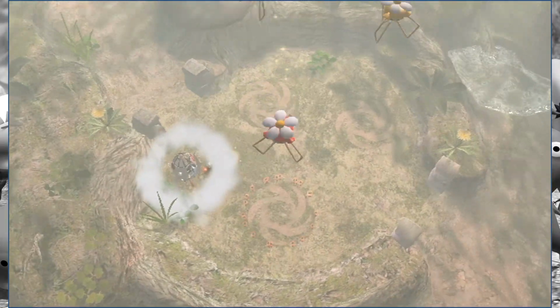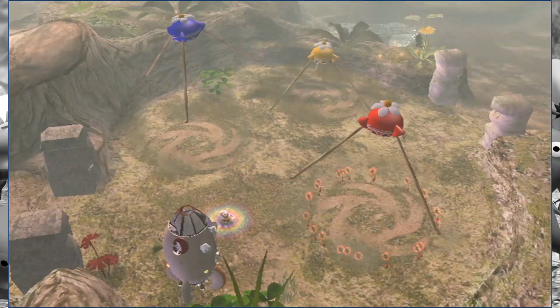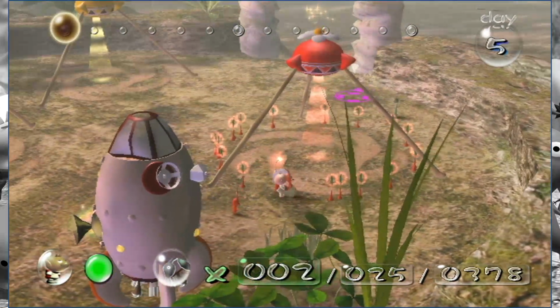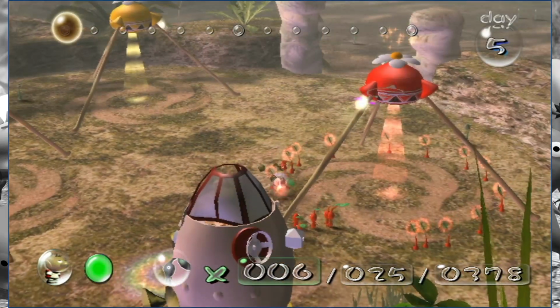Hello everybody, it's me, your good friend Sparky, and welcome back to Day 5 of the Wii version of Pikmin. There are 4 ship parts left in the Forest of Hope, and we need to get all of them today.